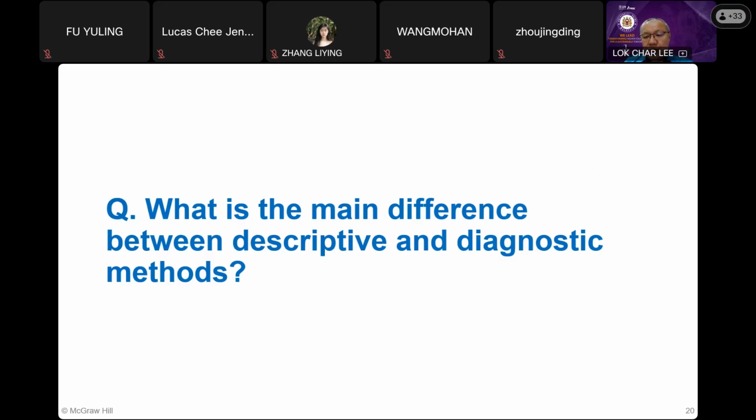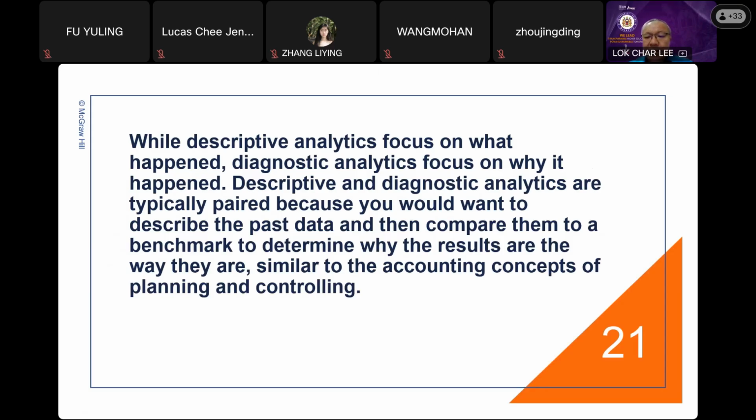I'm sure you learned this term many times. Since week 1, I already mentioned the difference between descriptive and diagnostic, right? So I just give you a simple answer here. Descriptive analytics focus on what happened, past tense, and diagnostic analytics focus on why it happened.